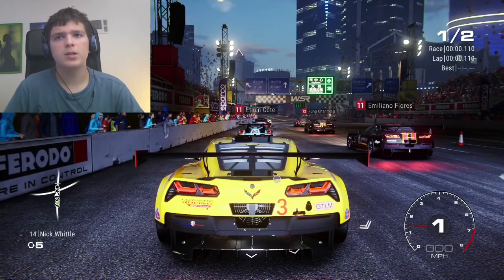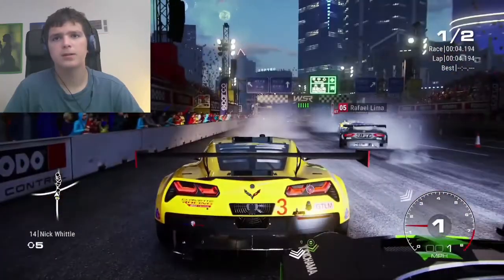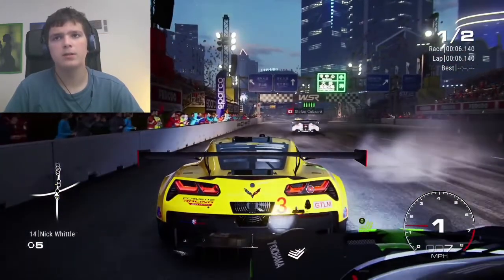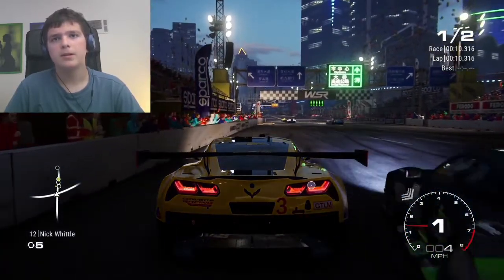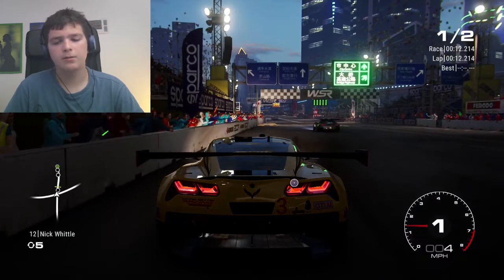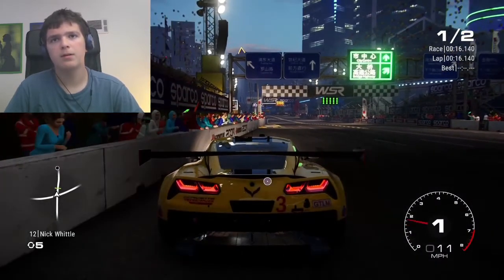So we are now starting Grid on the app. So far I'm pressing a bunch of buttons. I have got the car to accelerate. For some reason, oh, there's some guys hitting me. So it looks like there's no way to control, and you need a controller for the app.